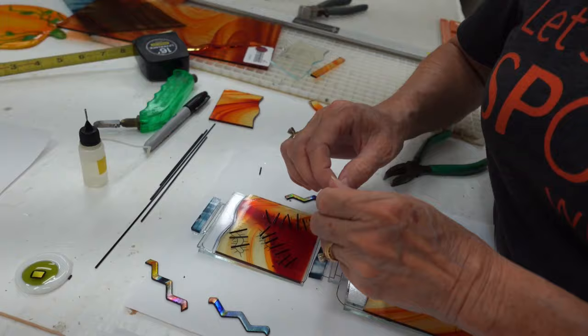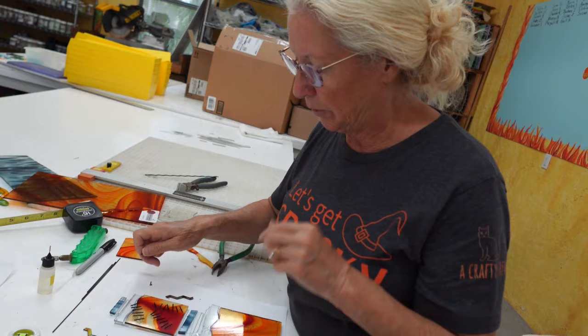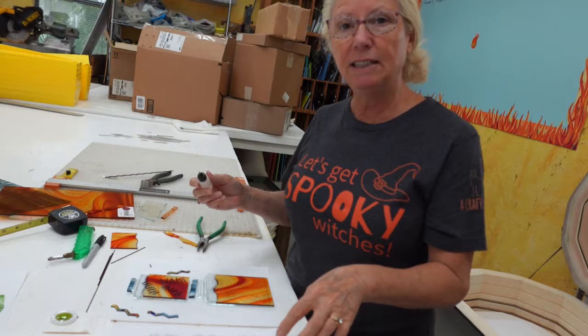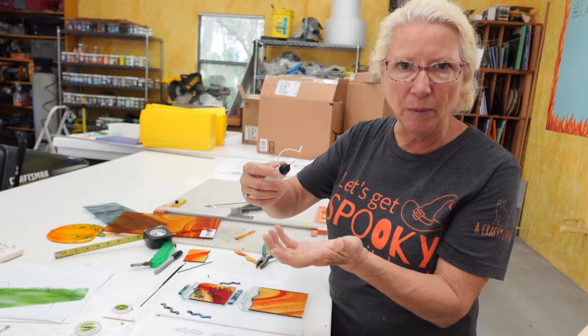We've got two rows of legs going here. Now I'll take the third bug body off and make some legs for this one. You can use a different color background, you could use different colored legs if you wanted to. Mickey suggested the red - I was thinking about a green or amber color but I like the red. What I really like about the red is the movement and that some of the glass has a deeper color than the rest, which makes it look more interesting.